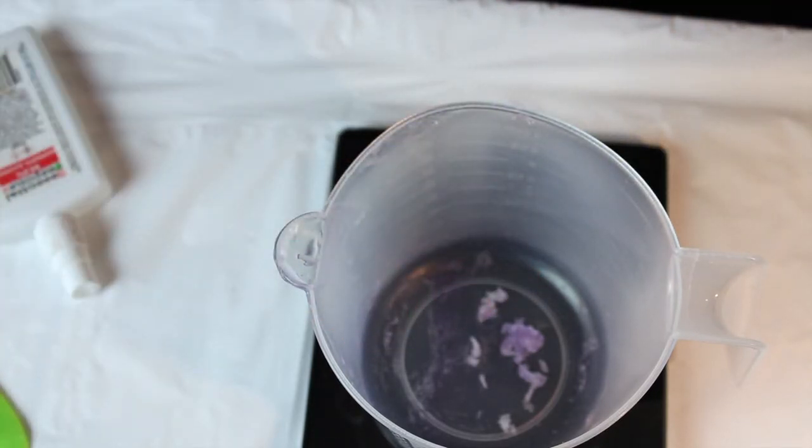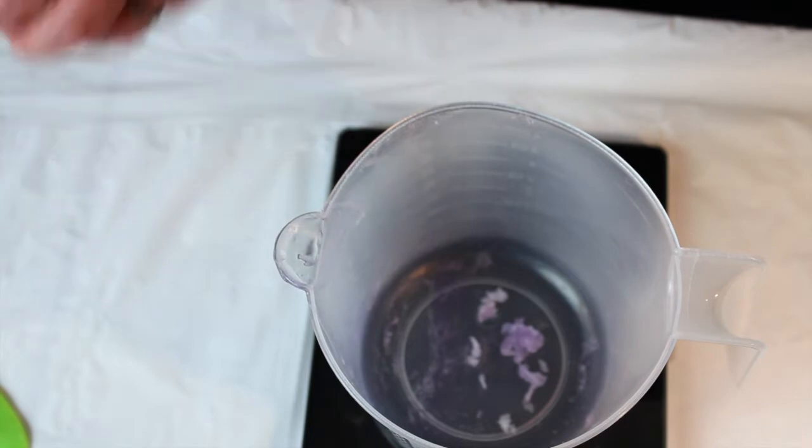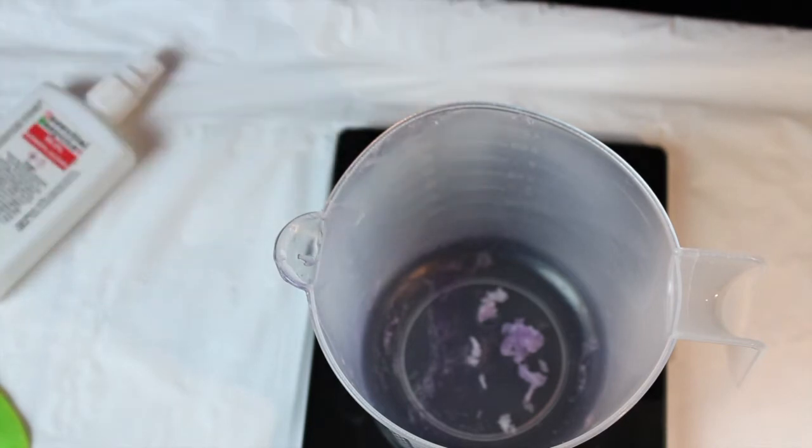The other thing though with melt and pour is it does work quite quickly, which is why the more astute of you will have noticed there are no words of wisdom in this video this week. There just isn't time, because no sooner has the soap melted than we need to get straight on to pouring it.